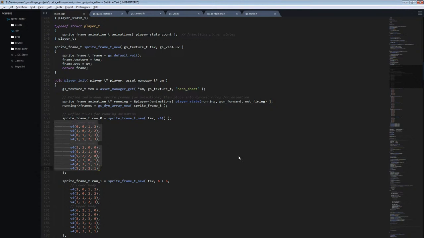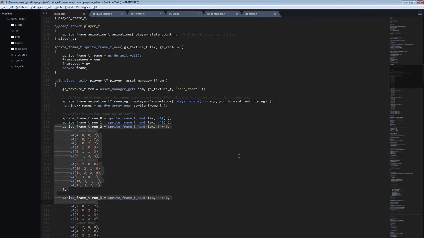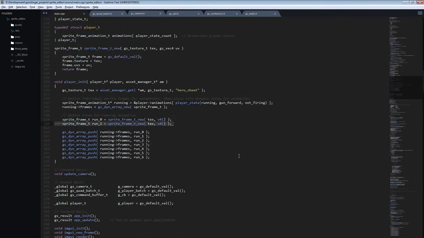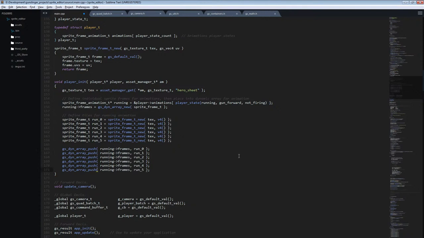Well, this is good. So this will all get simplified greatly, right? So let me just get rid of all this. So it looks a lot cleaner, which I know will make everyone happy. 2, 3, and again, we can define these all in a text file or something for our sprite regions, and then we can just parse that text file and grab all that information.